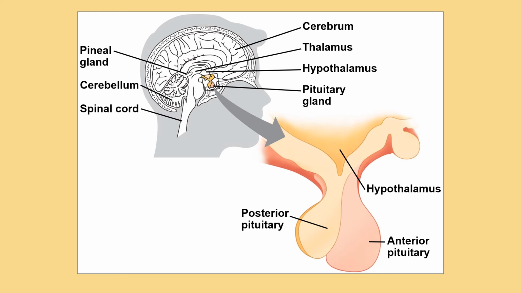I'll show you an example in a moment, but first, while we're here, because it's so clearly displayed, the pituitary gland is two glands in one. There's the posterior pituitary and the anterior pituitary, and they function quite differently from each other. They each secrete their own sets of hormones. They are both controlled by the hypothalamus, but they are controlled by the hypothalamus in very different ways.